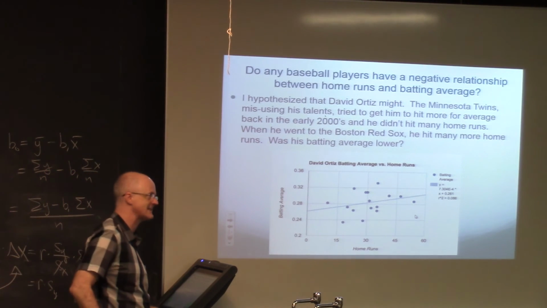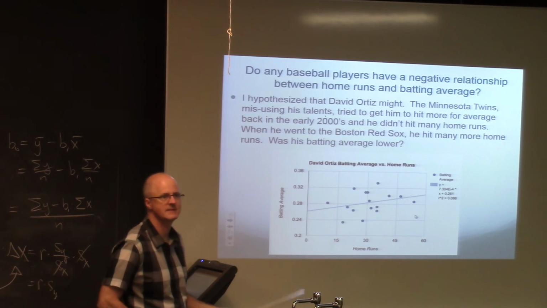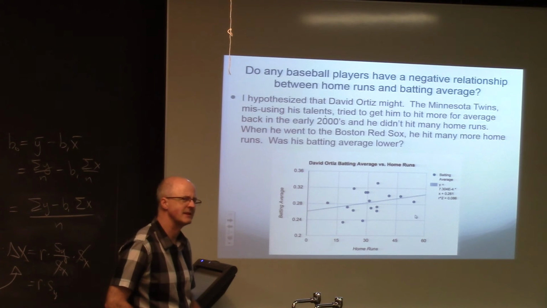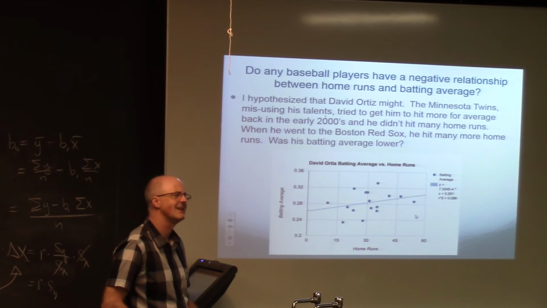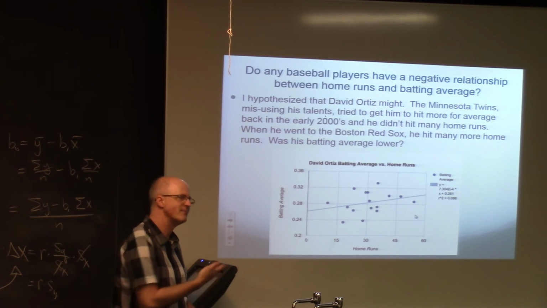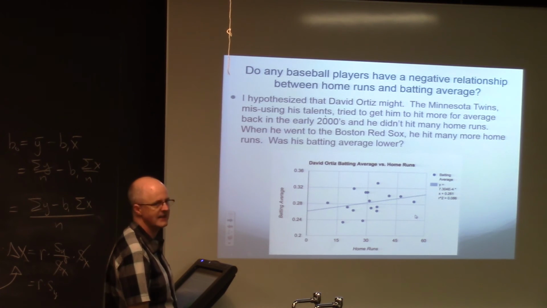Here's David Ortiz's data. I forgot to add a label to this. This is for seasons when he had at least 300 at-bats. He had a lot of seasons within the 400 at-bat range, so I didn't want to use the 500 at-bat threshold, which maybe makes this analysis less valid. If you have fewer at-bats, you're going to get fewer home runs. But it is what it is.